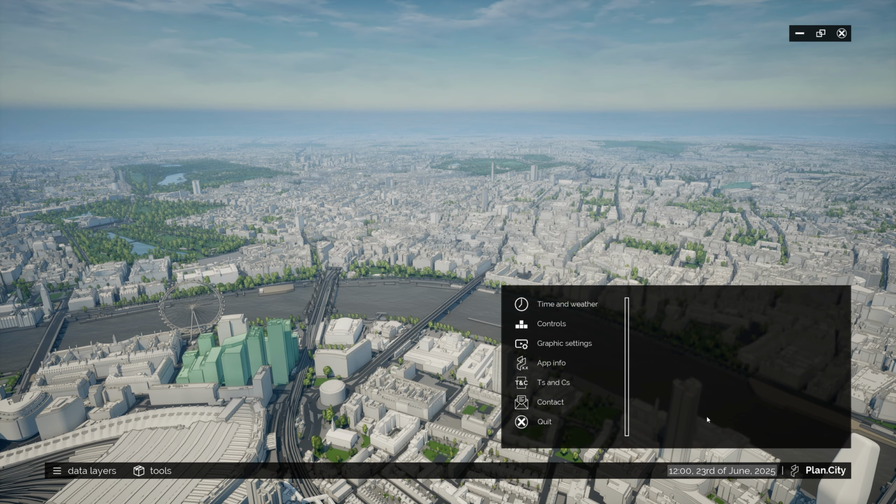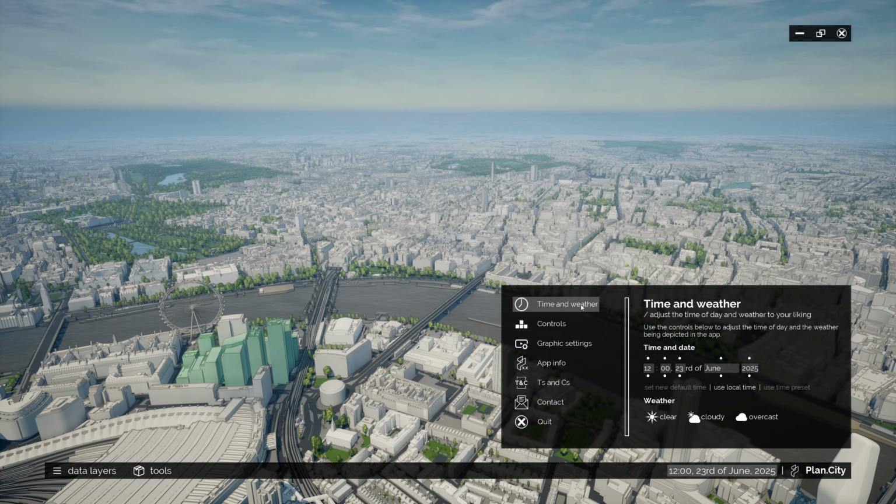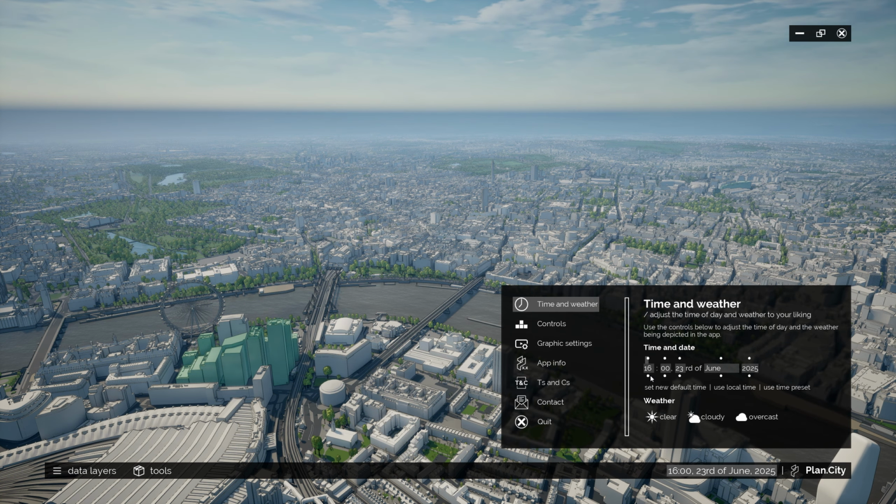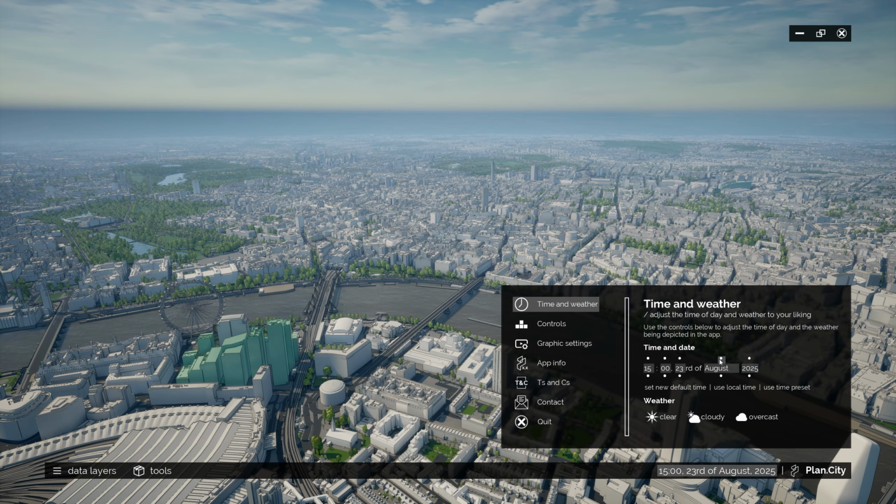With the panel fully open, we can now select the first available option, named Time and Weather. Doing so will reveal the homonymous panel, which contains controls that affect those two systems. To change the time, simply click on the buttons above and below the texts, those that display the hours and the minutes, or click on the texts themselves to manually type a new value. The same applies when adjusting the date. Simply click on the appropriate day, month, and year controls.